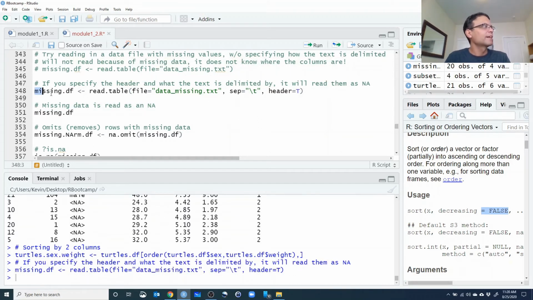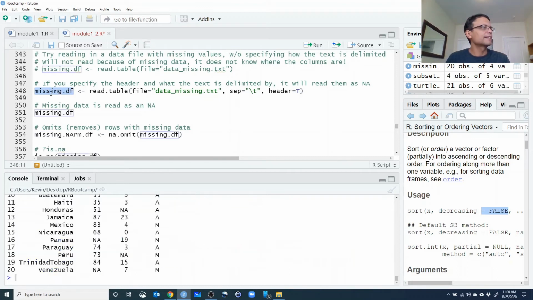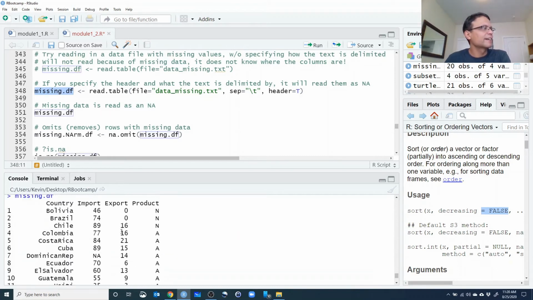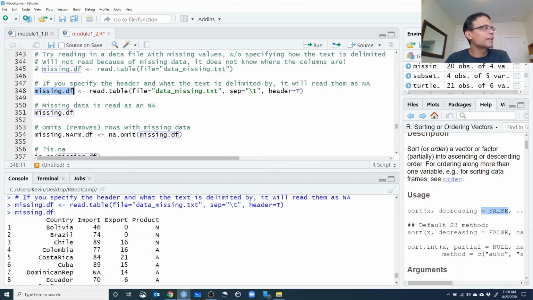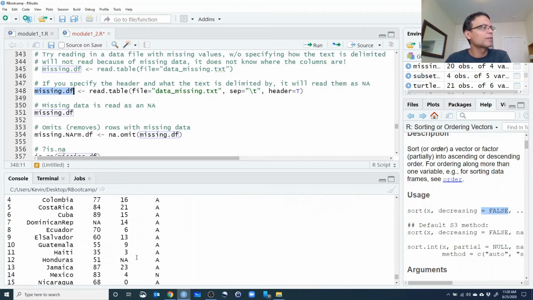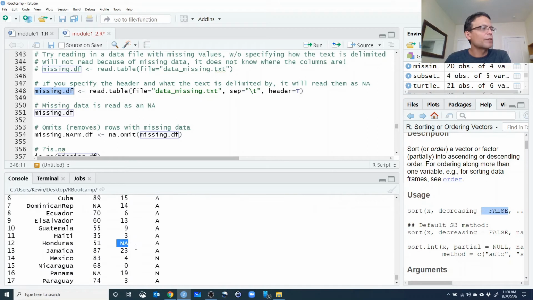All right. So we'll run this and see that there are indeed NAs in both the import and export column. So R correctly read these in as missing data. Now, just out of curiosity, what would happen if we didn't specify the tab delimiter?